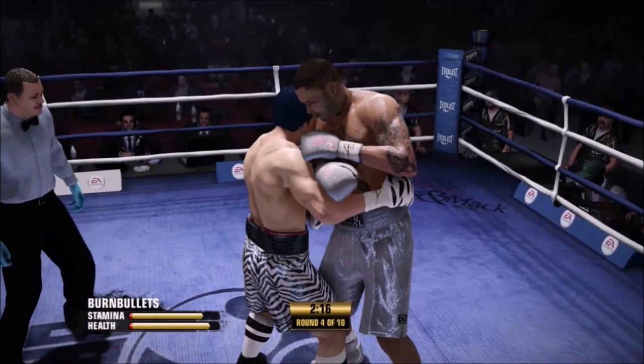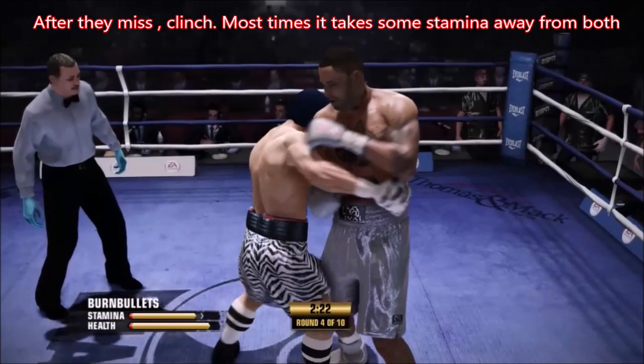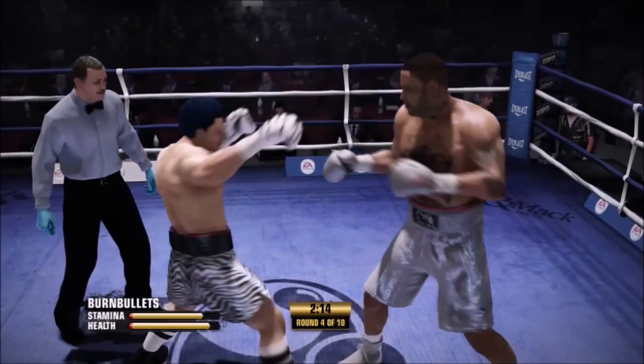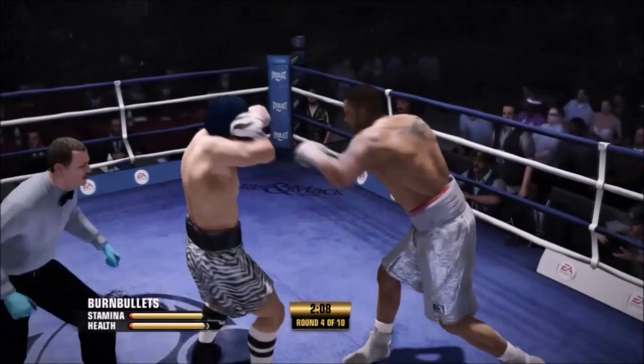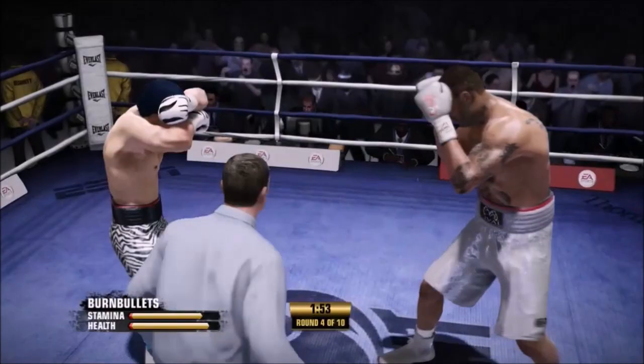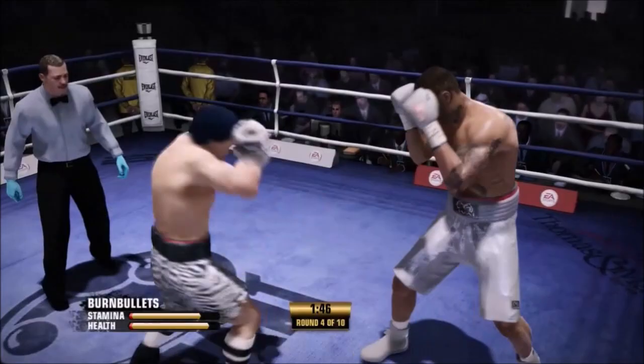Remember, we're going to clinch up to three times per round — not consecutively though. I just took a piece of stamina off him because when you clinch after they miss a big shot and they don't push you off, it will take some stamina off him and you. But since I have so much more, I could do it. I didn't want to be a jerk to this guy because he never quits and fights everybody. But everybody fights like this anyway, so I'm not really sweating it.